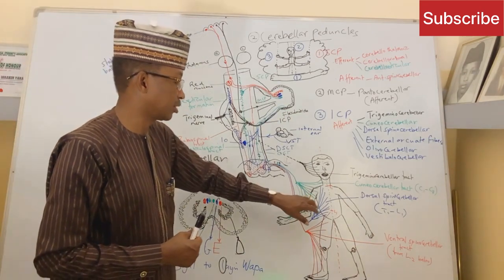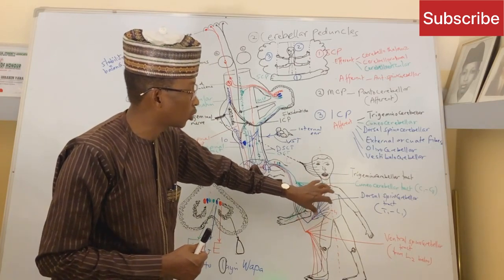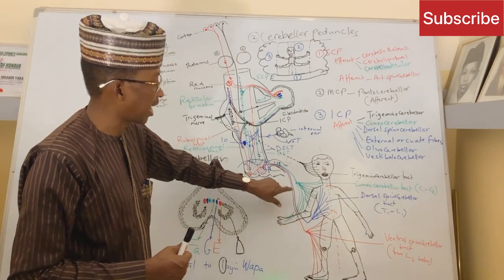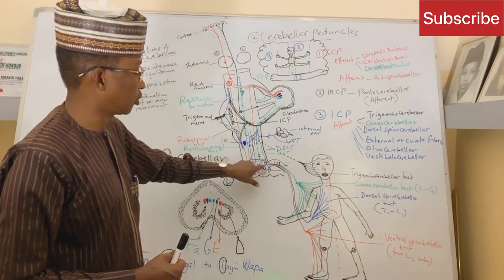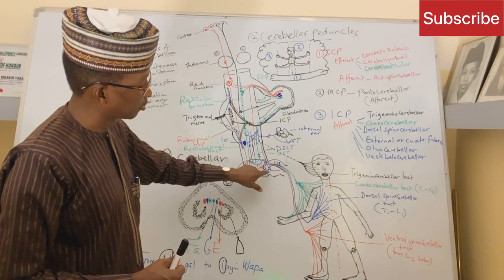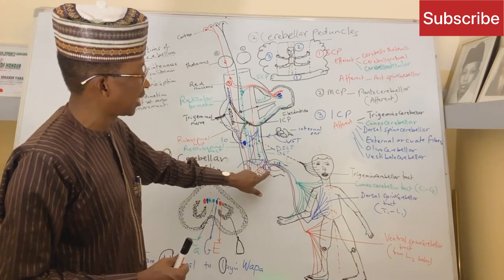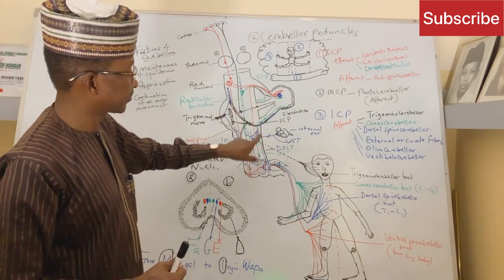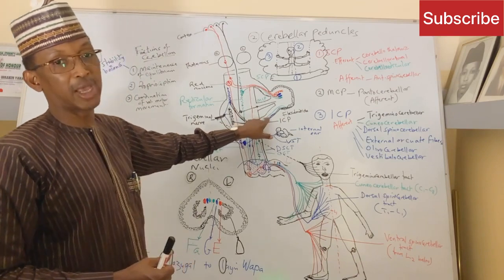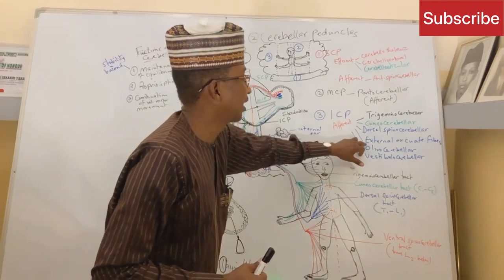So proprioceptive information from the level of T1 down to the level of L1, that means proprioception from the truncal muscles and joints, is taken through the posterior root of the spinal nerve and the posterior horn of the spinal cord. From there, second order neurons from Clark's nucleus get out of the gray matter, form the dorsal spinocerebellar tract, and ascend through the spinal cord, through the medulla oblongata, and then through the inferior cerebellar peduncle into the cerebellum. Other ones include the external arcuate fibers.